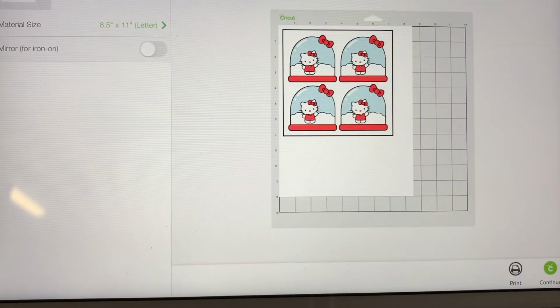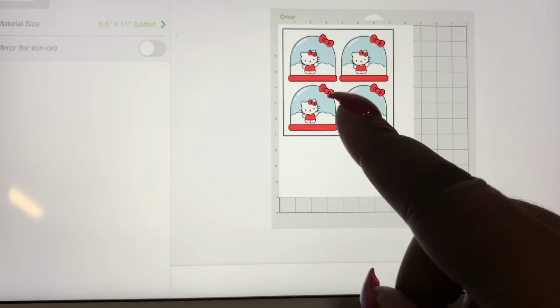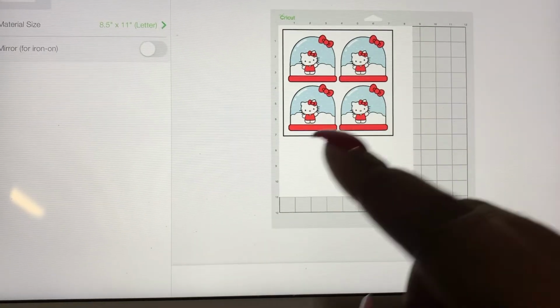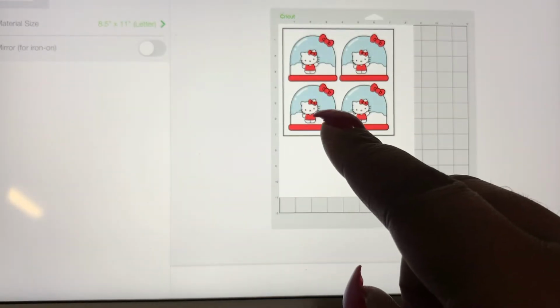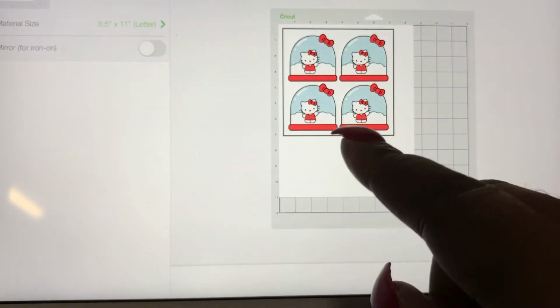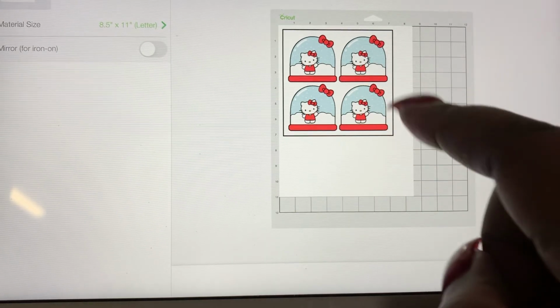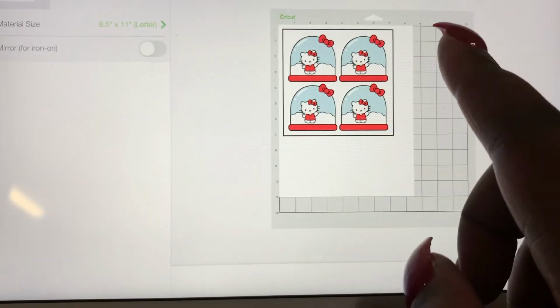And then you can see how it's going to do a print and cut. So it has 4 images on here. In order to get it to go down a little further, I would have to change the sizing of it. This box right here, that's for print and cut, it never goes to the edge of the paper. It always kind of stops it right here. But I could add more if I made these smaller, but I'm gonna leave it at that.